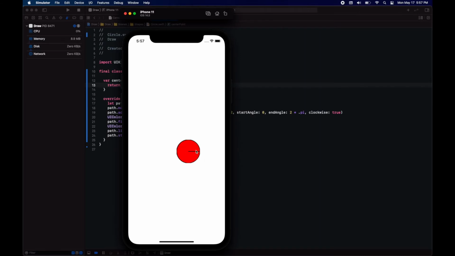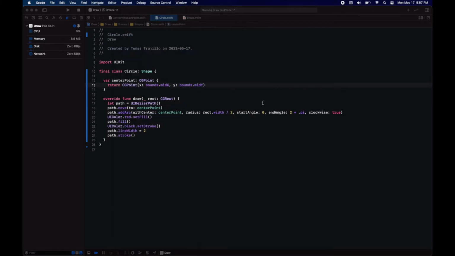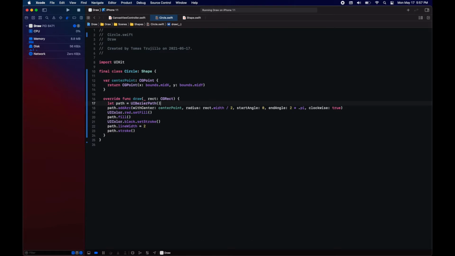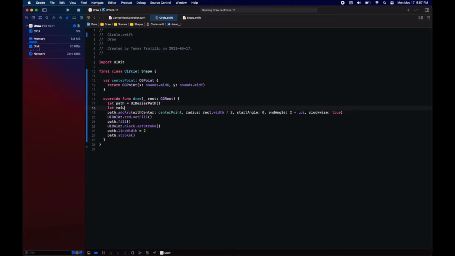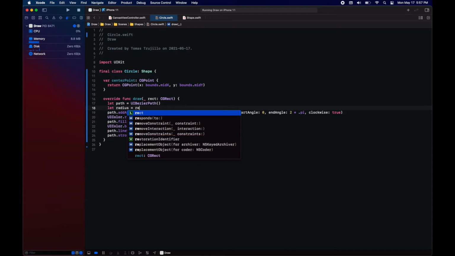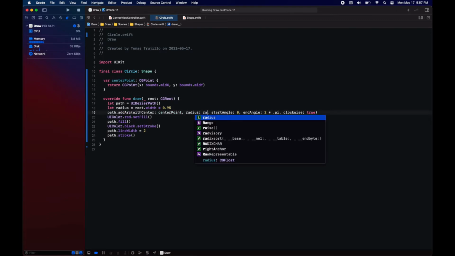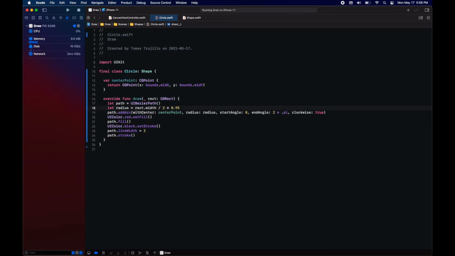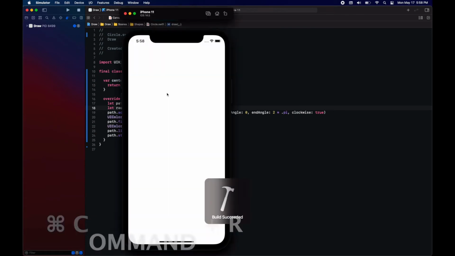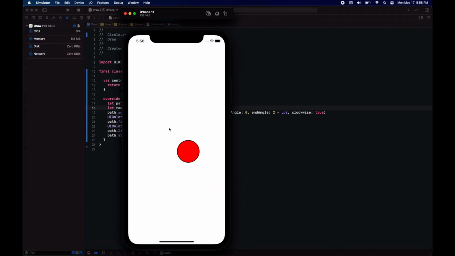Now when we add the figure, notice what's happening first. A black line is being drawn from the middle and our circle is getting cut in the edges. To fix the line in the middle, we just removed the move to center. That wasn't necessary. And to fix the cut, we just reduce the radius so it doesn't use the entire half of the width. It uses almost half of the width. And now you can see our circle is being drawn correctly.